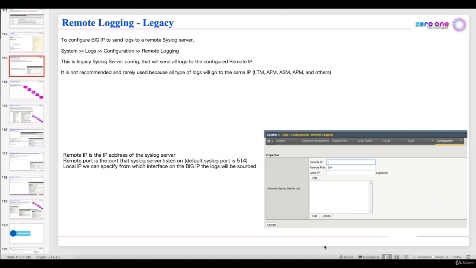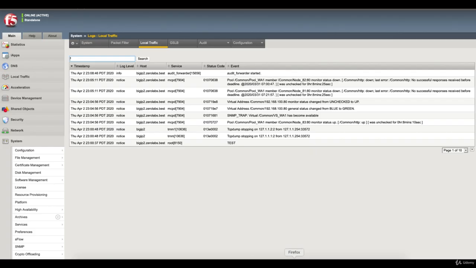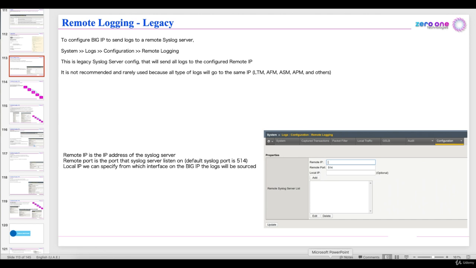Next is remote logging. So local is on the appliance. It's good if you're looking quickly for one log message, if you want to see something that happened a few minutes ago, that's just fine. But for long-term log storage, if you want to do some search, organize the logs, archive the logs, keep them for like 1 year, 2 years, etc., depending on the regulations, this is where you need to send the log messages to a remote log server.